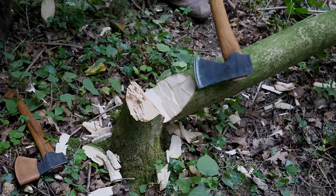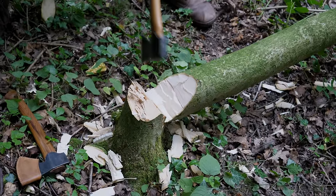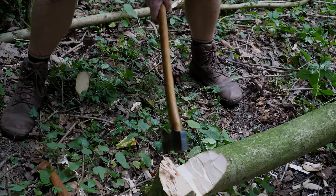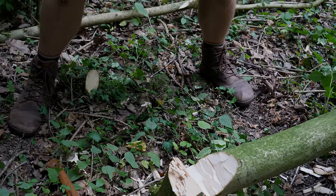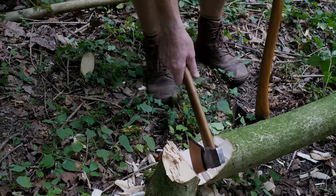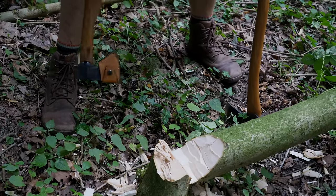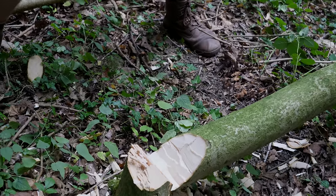Just for a side-by-side comparison, I'm now going to be standing to cut through that hinge. The Scandinavian forest axe allows me to take a really nice safe stance — I can work standing up, cut through that hinge, and if I do miss I'm not going to be in any danger of cutting myself with my feet placed wide apart. In comparison, if I was doing the same action with the wildlife hatchet and I miss, it's not going to hit the dirt — there's a real potential of hitting my legs or feet. So the longer the handle, the better when you're doing tree felling.